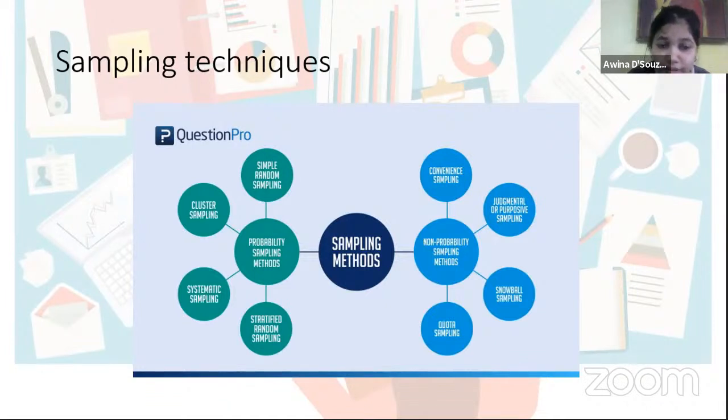Stratified random sampling is basically, as I told you in the previous one, like people wearing blue, people wearing green, people wearing red. They would be different groups. So you will make sure that one person from blue, one person from green, and so on, make one group of people, and similarly you will make three groups, based on the sampling number that you are going to choose. So that is how you're going to have a stratified sampling.